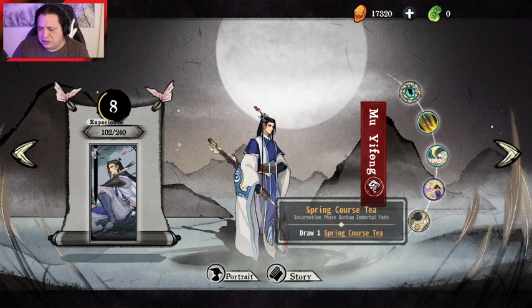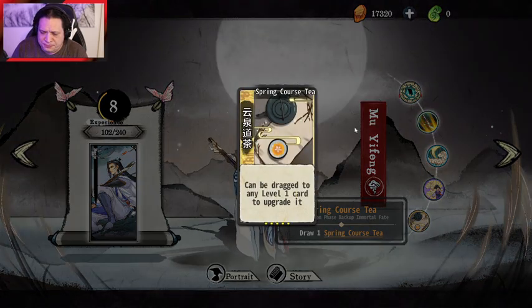This last thing, the Spring Course T, it's a card, and I'll show you the card. You drag that onto a card, and it'll advance the card from a level 1, or it'll advance it 1 level up, which is going to be really important for us.